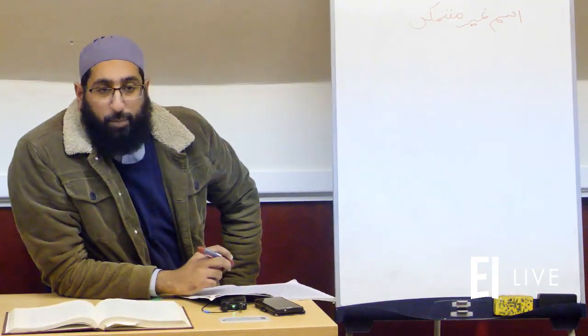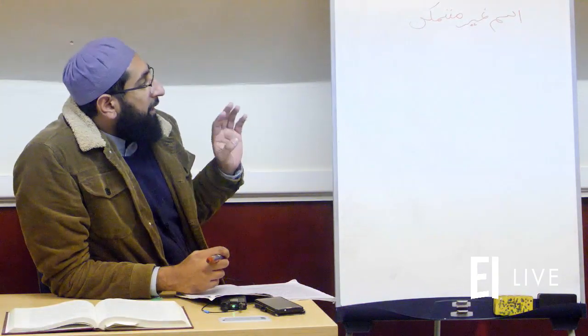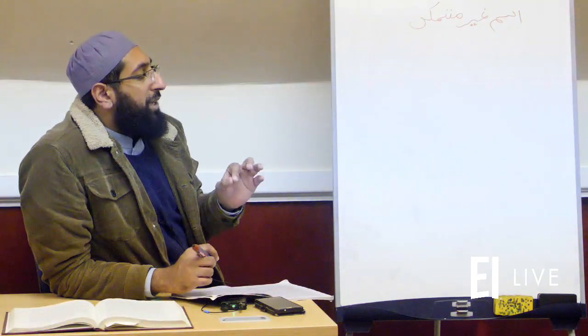Ism ghair mutamakin. So the definition of ism ghair mutamakin was that it is mabni, but mabni asl were three things. How many? Fail mazi, all huruf, and fail amr hazir ma'ruf. These were the three things which were mabni asl. Ism ghair mutamakin is that which has a similarity with any one of those three.